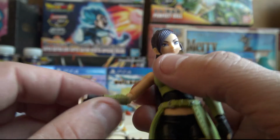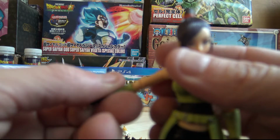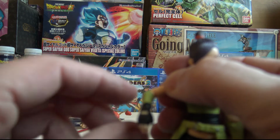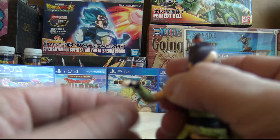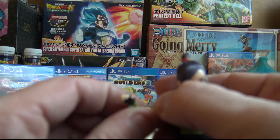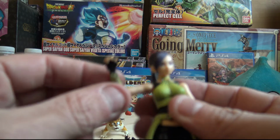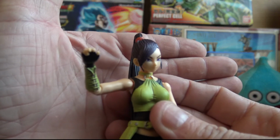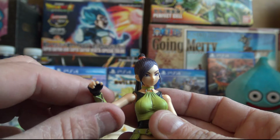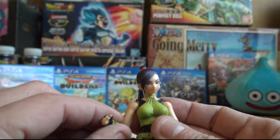And then at the elbow, up, down. There seems to be a tight bit of a turn that way as well, but I don't want to push it too far because I'm scared of breaking it. It feels good to move, especially if you do something like stop motion. Like you can give it a tiny push and it goes really well. It feels good to move, but it also feels very fragile.